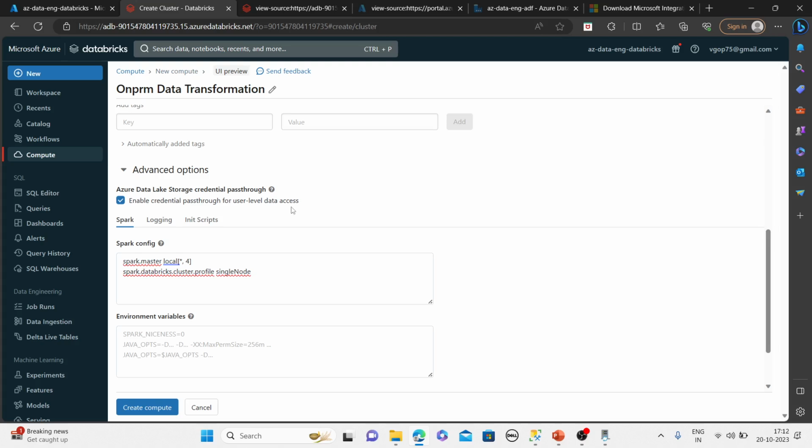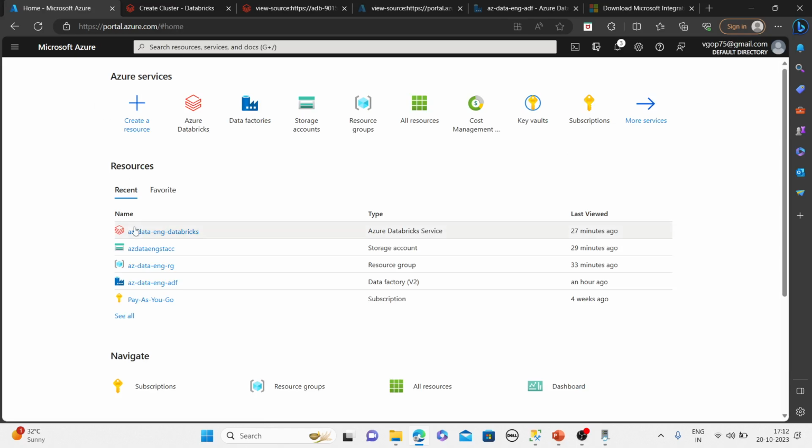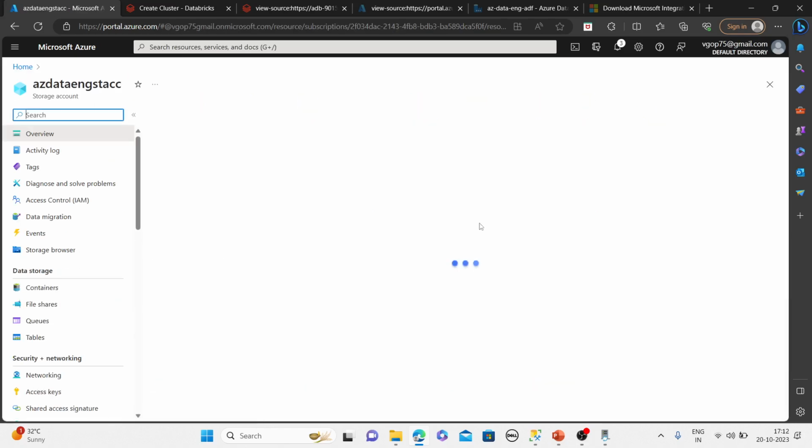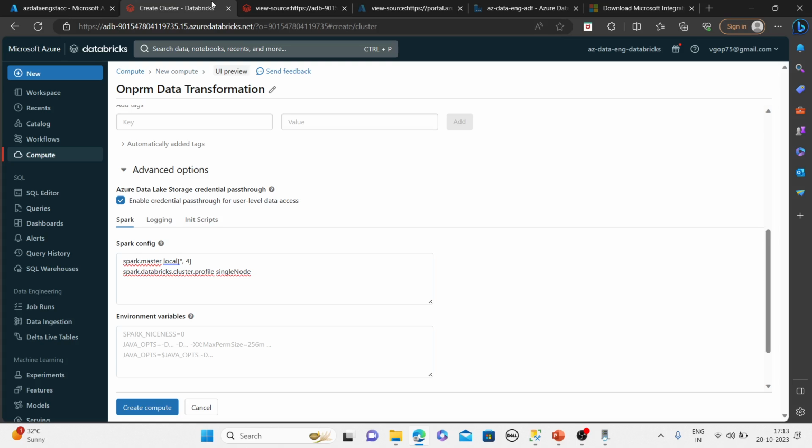So what it basically means is, I have logged in to my storage account with my credential, this one, right, with my Gmail ID, and similarly I have also connected here with my Gmail ID, right? So this is how the credential pass-through will work. Both the IDs are the same, so it will allow them to connect to each other.